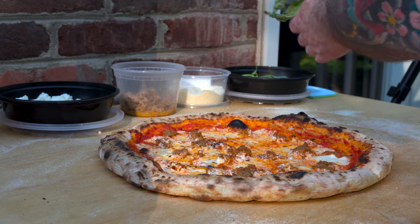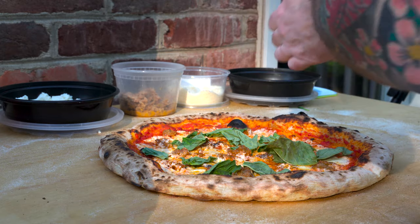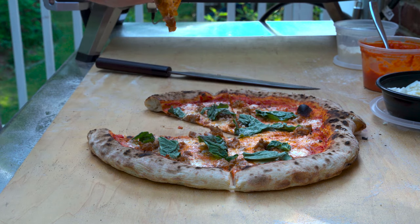Let's finish this off with a little fresh basil and give it a taste. A little bit of extra parm cream for good measure. Everybody wants a piece of my pizza. Moment of truth. The cream sort of mellows the tomato sauce a little bit — it's good, you can do without it though. But I like the Calabrian chili that I put in the sauce. It goes nicely with that sweet sausage and the basil.